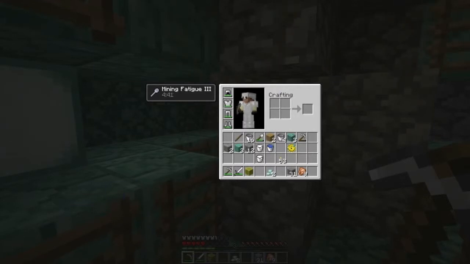Why do I have a spoon? That's funny. A spoon? It's the shovel. You're gluttonous. Oh, the mining fatigue?